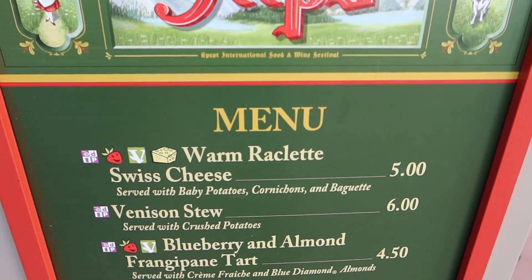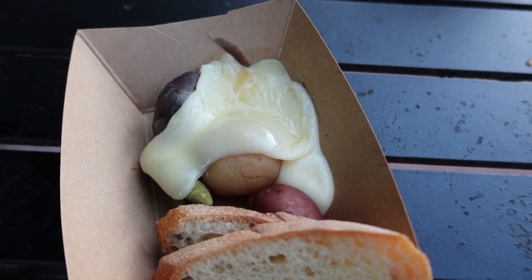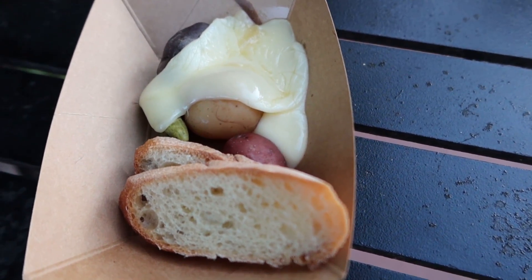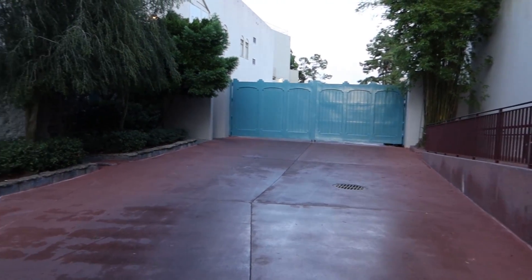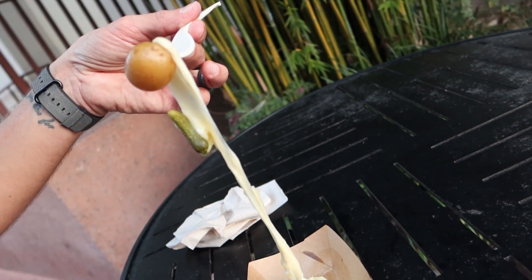Over here by the Norway pavilion, we're headed in line for the Alps because we're looking for the warm raclette. And it is $5 — we're on a roll. Three dishes, $5 a piece. There's my warm raclette cheese. They actually pull this off the block and put it over top of the potatoes. The bread looks a little bit thinner than I remember from the preview, but there is a lot of cheese on there. I'm actually next to Nine Dragons right now — this used to be the smoking section and now it's just wide open. There's a gate to backstage back here but just lots of open room. Look at that — a beautiful amount of stringy, melty, cheesy goodness!